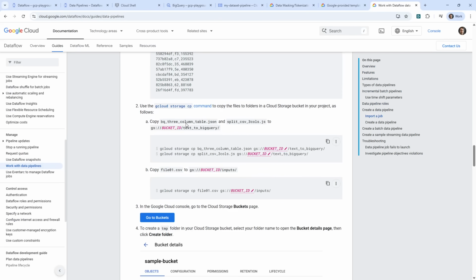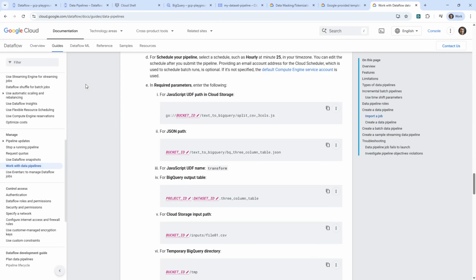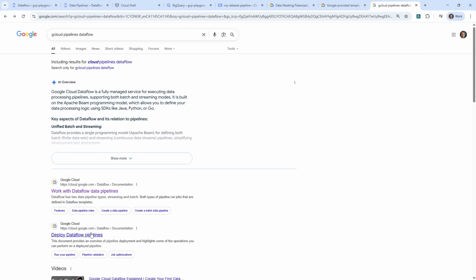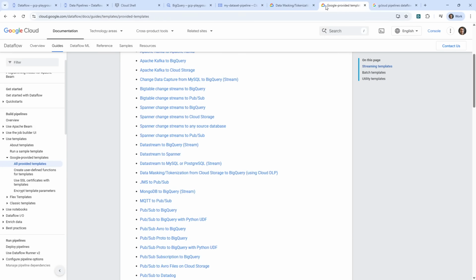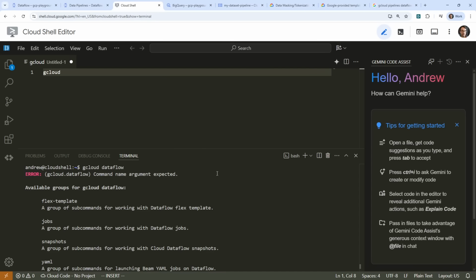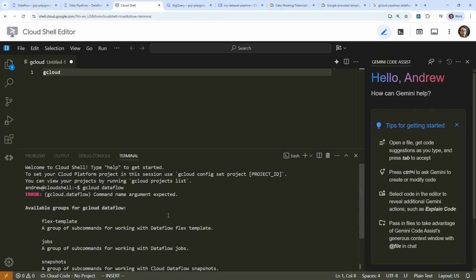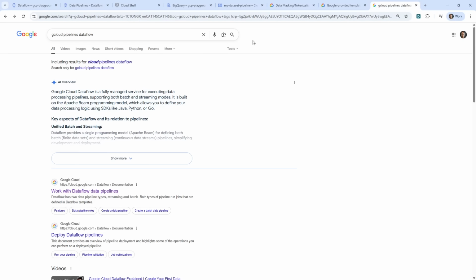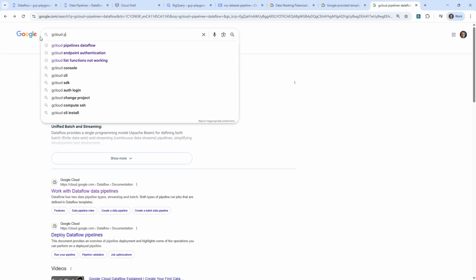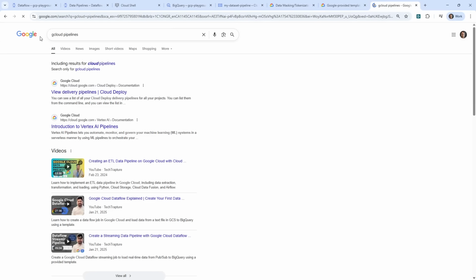And so I'm looking for it's not really helping that much. Let's go back over to here. Pipelines. Let's just try pipelines.